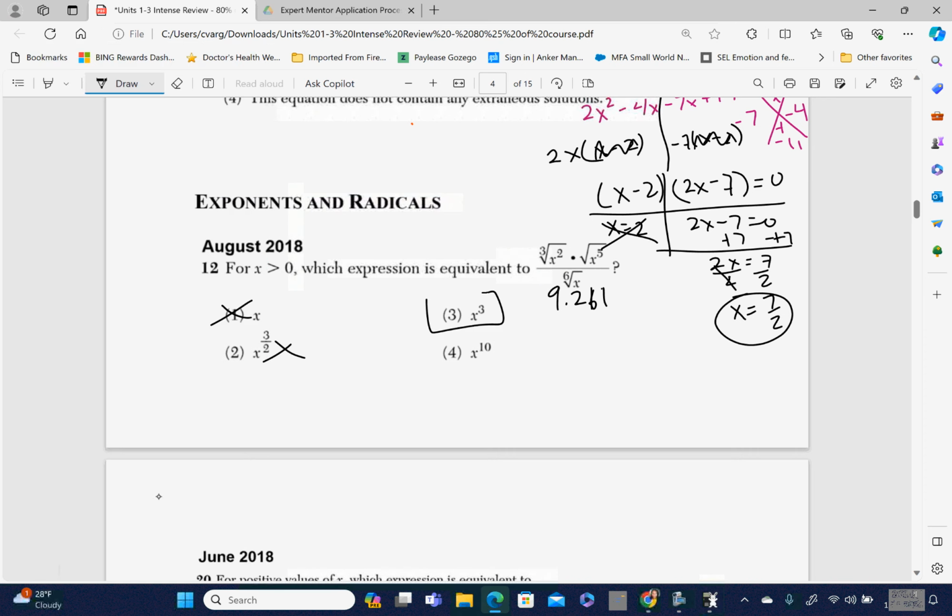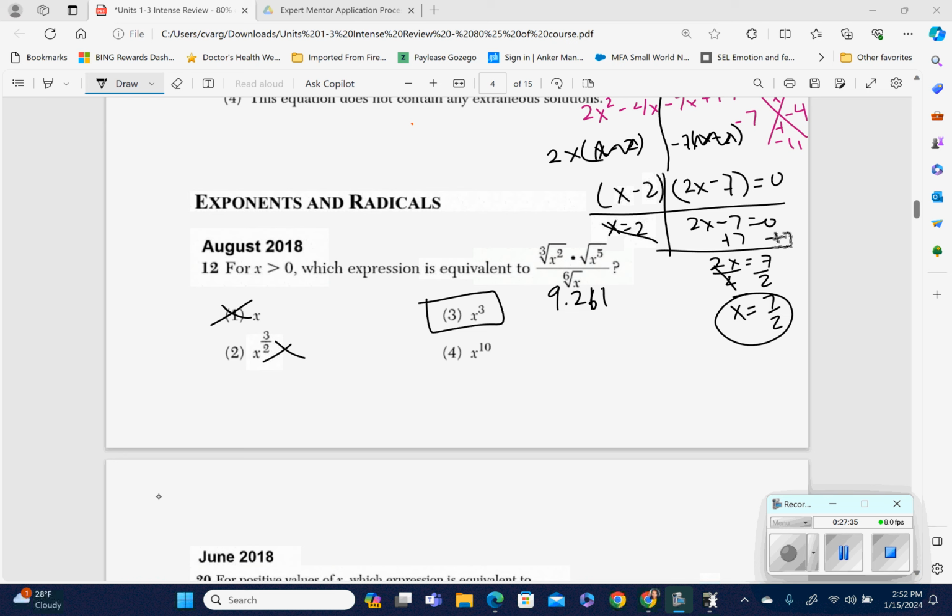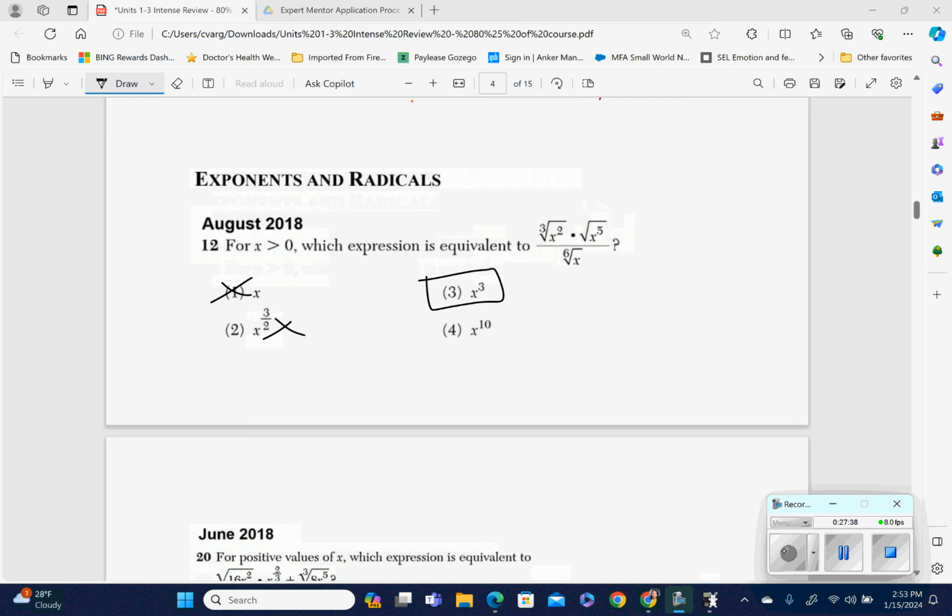How do I do this the longer way? If you want to know, I needed to clear some space so I can rewrite this right here as x to the 3 is my root. Roots go on the bottom, my 2 is my exponent, so the 2 goes on the top, and I'm going to multiply this by the same thing. There's an imaginary 2 here, so 2 goes on the bottom, the exponent is 5. Then it's all over the x, a fraction bar. The 6 is my root, that goes on the bottom. If there's no number on the top, there's an imaginary 1. And then it turns into an algebra 1 problem.